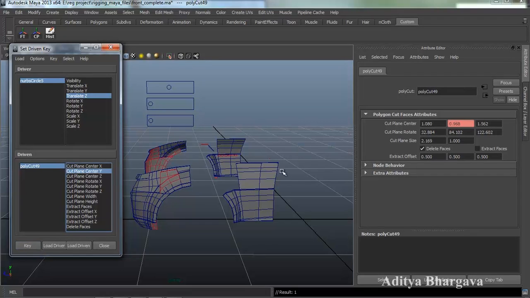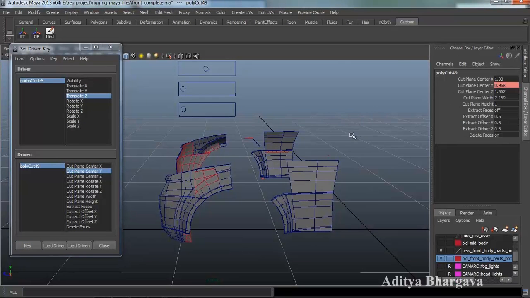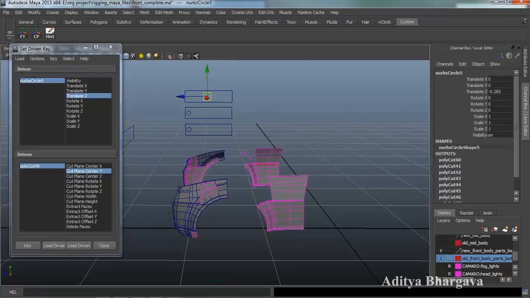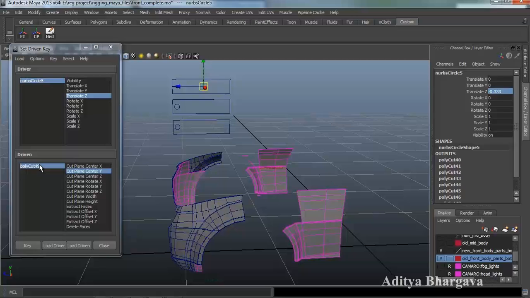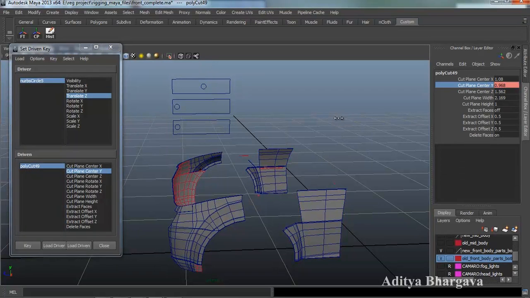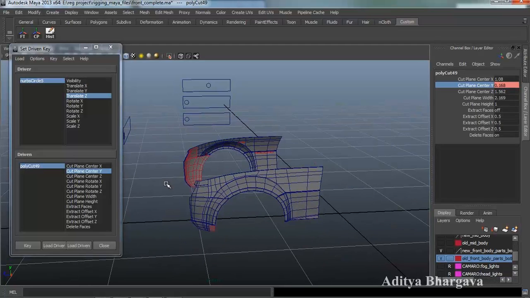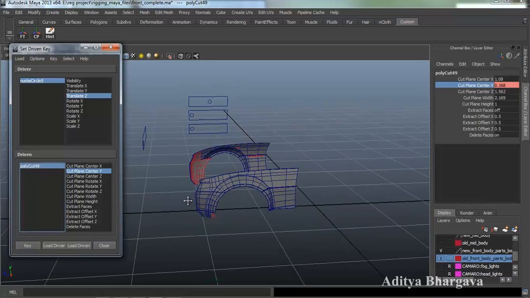We'll press key, go to control A, and in the controller's value we'll make it 0.333 negative, and this would be the position where this part would come into visibility. So for that we'll make it come into visibility like this, and we'll press key again.